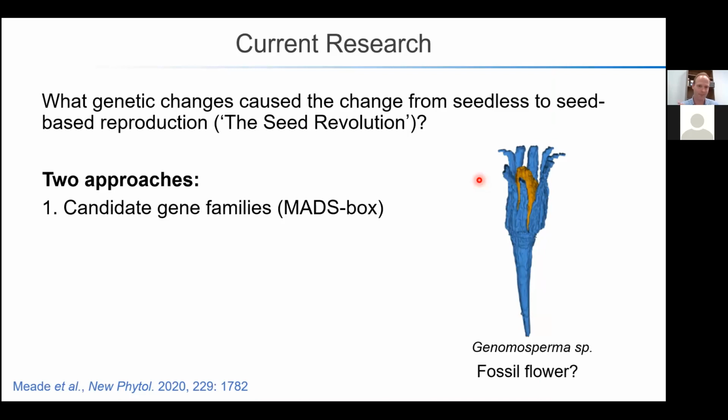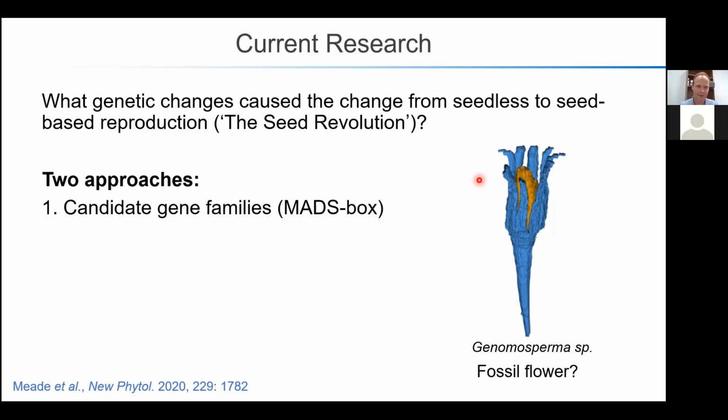is going now. So as mentioned, we are interested in plant reproduction, and this transition from a stage where plants were reproducing without seeds, using this rather strange mechanism that ferns still have, to reproducing with seeds. And this is something that I've taken to referring to as the seed revolution. Hopefully it will catch on, but if it doesn't, oh well. So we want to understand the genetic changes that are underpinning that. And we're taking two approaches.